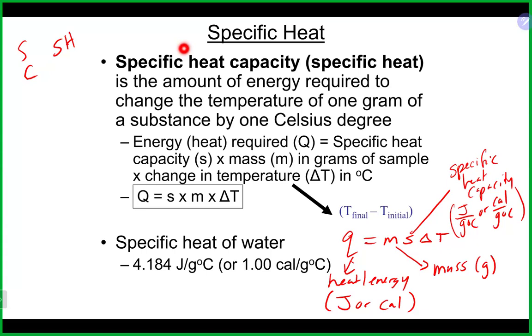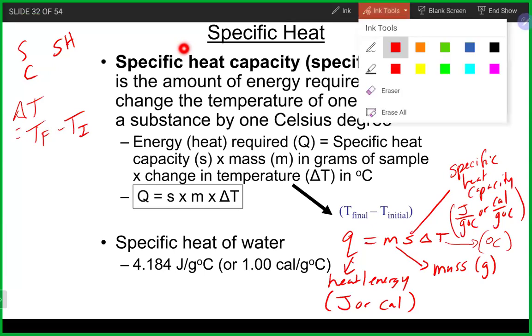And now, unfortunately, here's our temperature. This is going to be in degrees Celsius. It is one of the few formulas in chemistry where you don't convert it to Kelvin. So we convert to Kelvin here, but here's one we do not convert. Leave it in Celsius. More importantly, though, is the change in temperature part, which should always be your final minus your initial temperature.